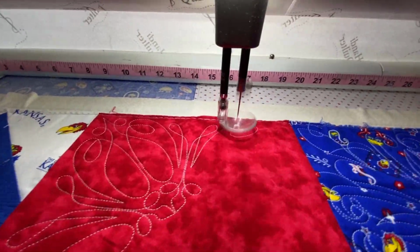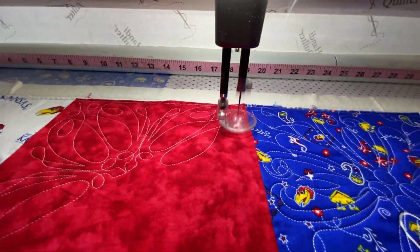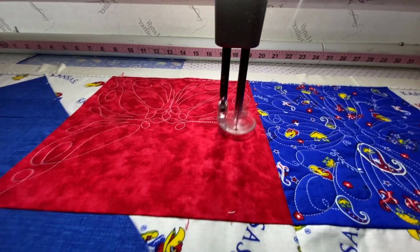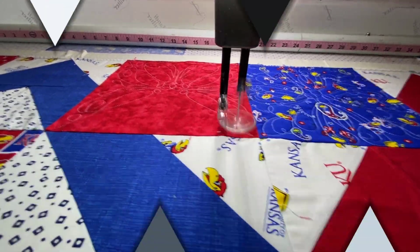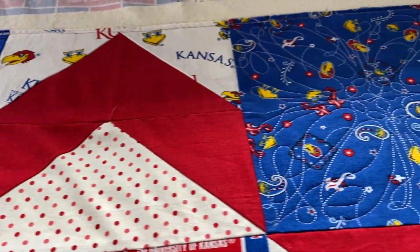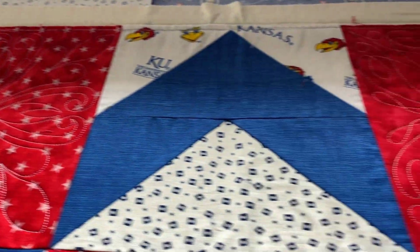Now I am working on putting in the number 2 designs in the blocks that we skipped. And I think we're going to move on from here. Let's take a look at row 1 since we have all of the ProStitcher elements finished on that row.